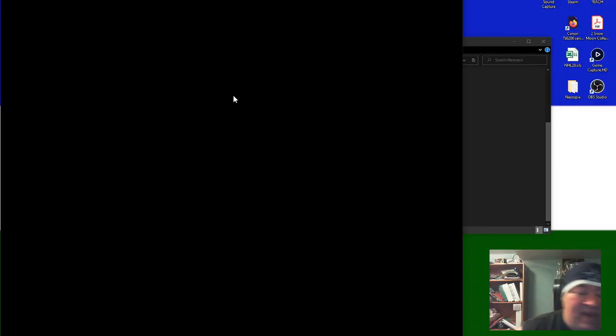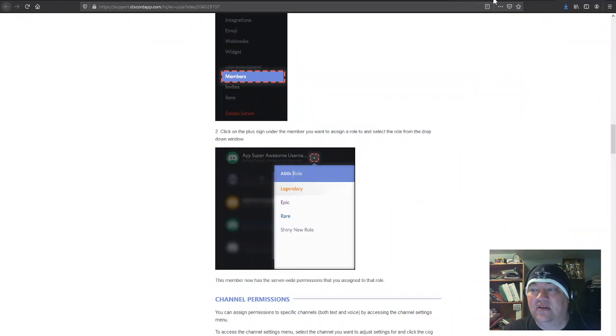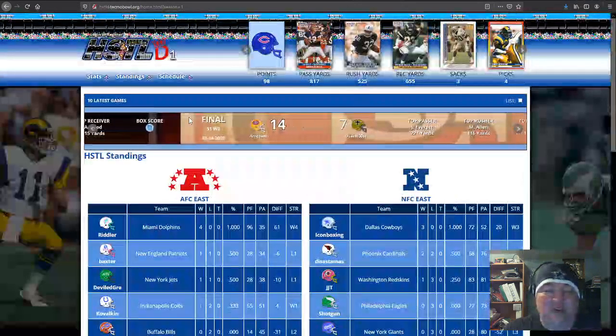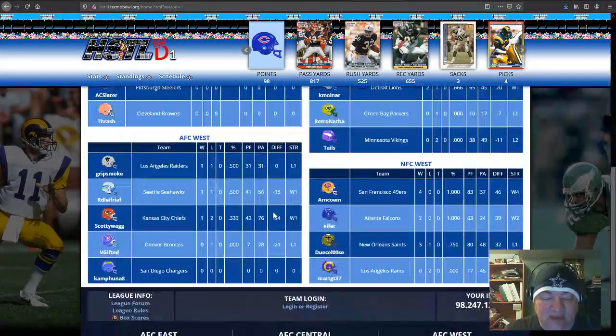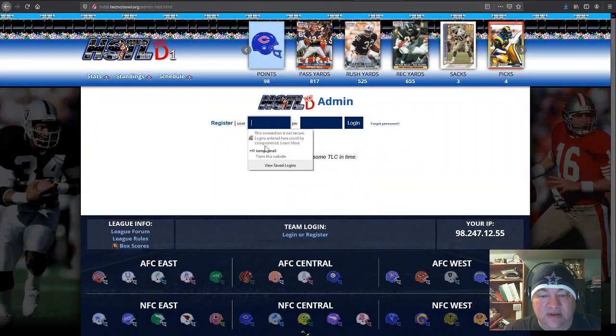And then once you have that, if you're playing a game, for example, let's say I were to play the HSTLD ROM. I was going to play a league. So I want to make sure I get my ROMs. Oh, I guess I'm not logged in.